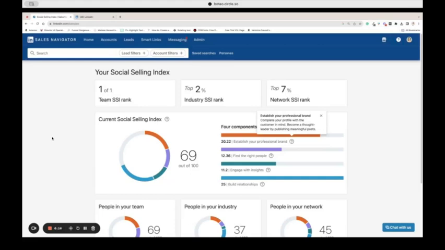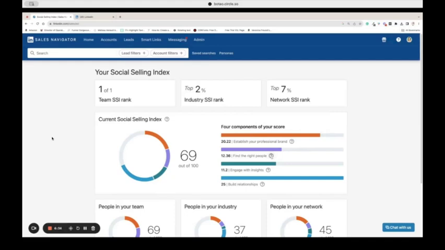So for you, this may be a difficult one to move the needle on. So you may want to focus on other things, but as I've said many, many times, the most important thing that you can do on LinkedIn is put out content that people want to engage with. So that should always be your number one goal.